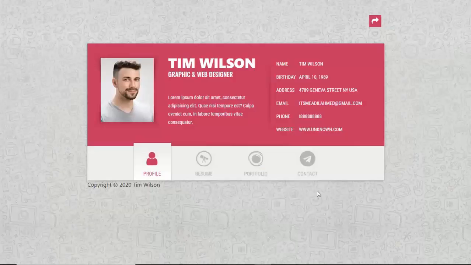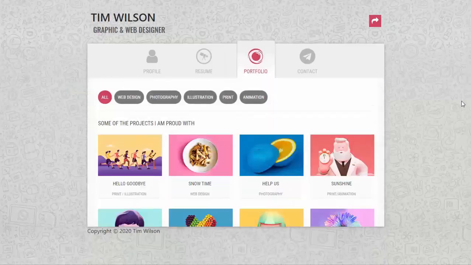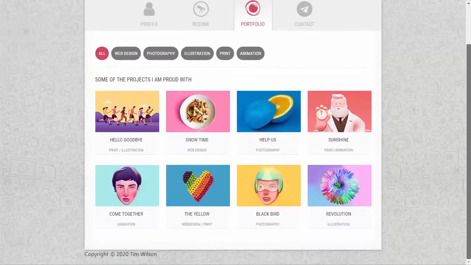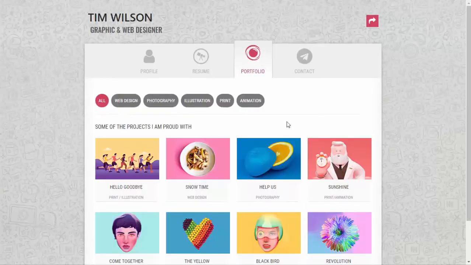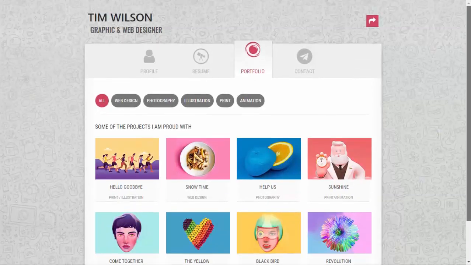Friends, previously we have worked on this portfolio. See how cool it is. It is looking so cool, isn't it? Right now we have to make these menus work. Like when we click over it, then it will get filtered. When we click on this, then all the items will be filtered. So right now I'm just doing some JavaScript work. So why wait? Let's do it right now.